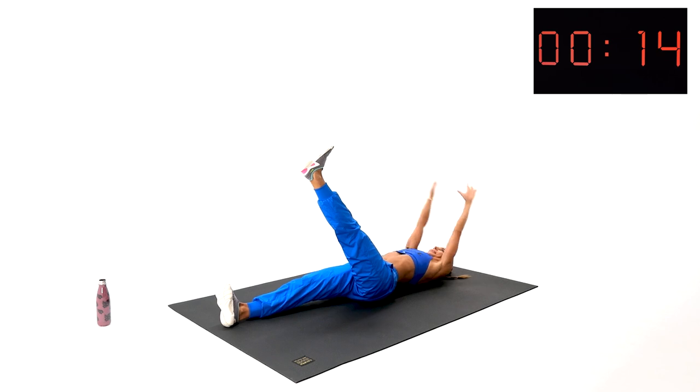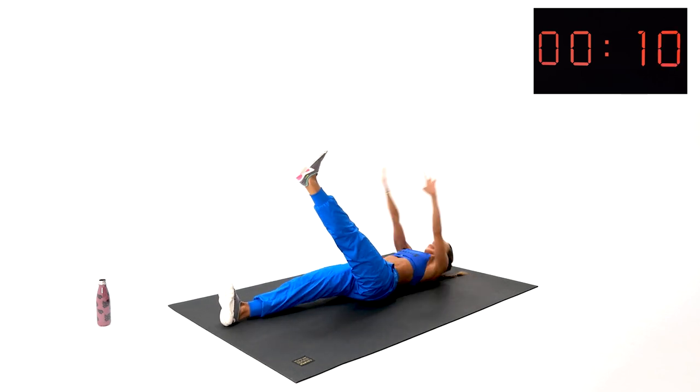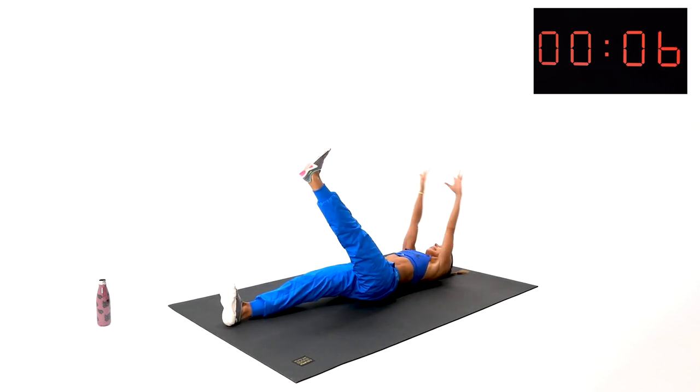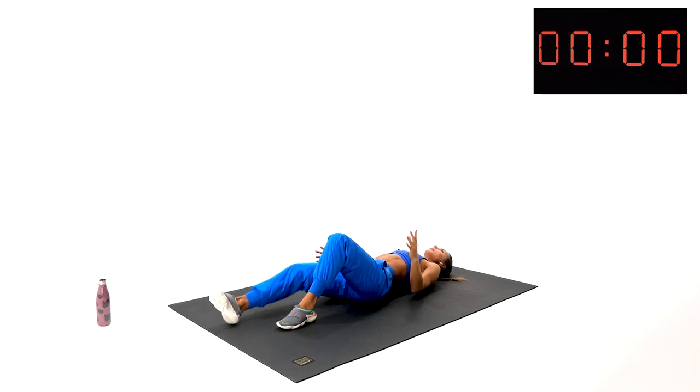Reach. All right, we can do it. Sit up, guys, fully. Keep the leg lifted as long as you can. My abs absolutely on fire. Don't stop over there, last one. That's it, rest.